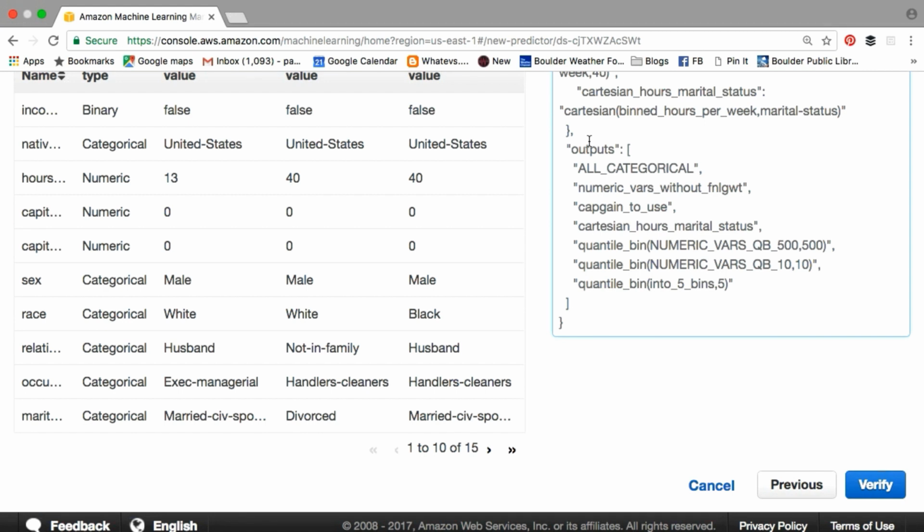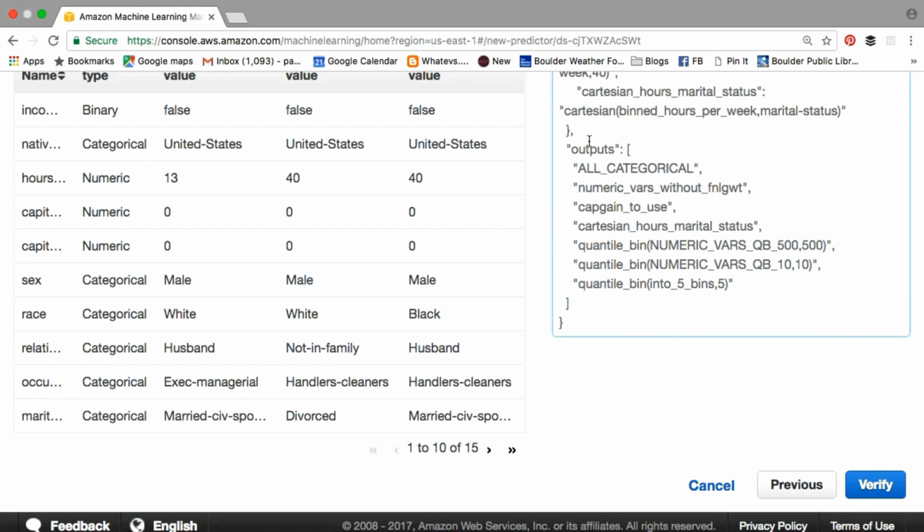For numbers, you have two different transformations. You can bin the numbers, as we've done here, and that basically is turning a continuous numeric variable into a categorical variable based on however many bins you specify. And you can specify between 5 and 1,000 bins. And you can also normalize a numeric variable. And that takes a variable that may range from 0 to 10 million and normalizes it down to between 0 and 1. And that's great when you have a large range differential, as we did with capital gains.